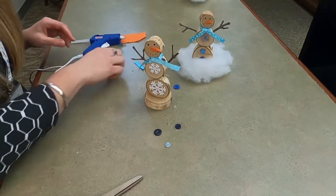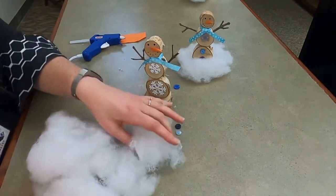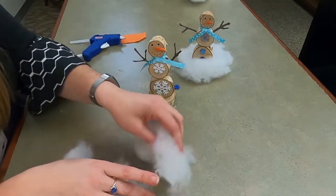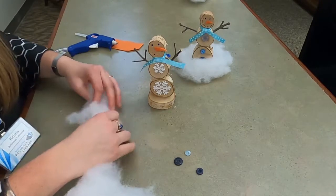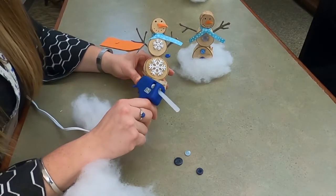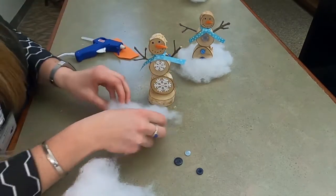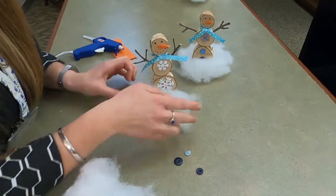Beautiful. All right, and lastly, we want to add a little bit of snow, so we're going to take our polyfill. You can add as much or as little as you want. If you like him like this, you can leave him like this with a little naked base. I'm going to put some snow around the bottom so you can see how that works. You don't need too much glue. Just put a little bit around where you want to start gluing and kind of press your polyfill.